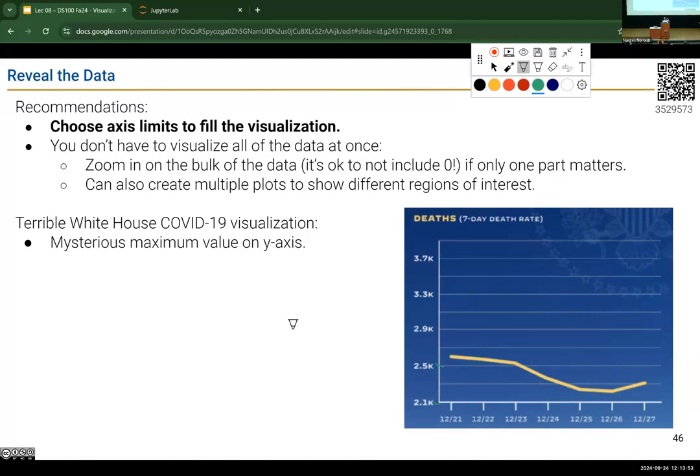If you want to have more resolution, what you could do is you could basically use up this extra white space that we have and zoom in to only look at the differences in the area of the plot or your line that you're interested in. So that's a very important information.